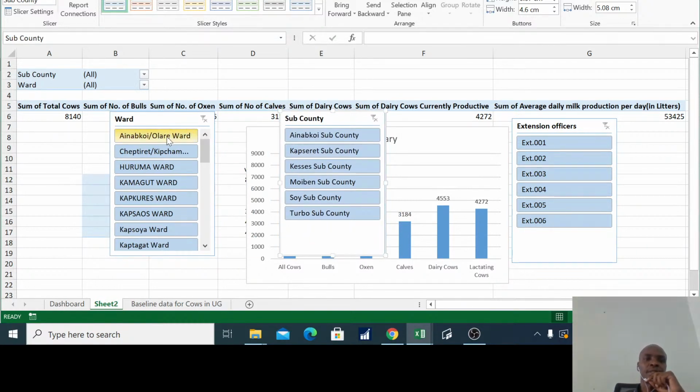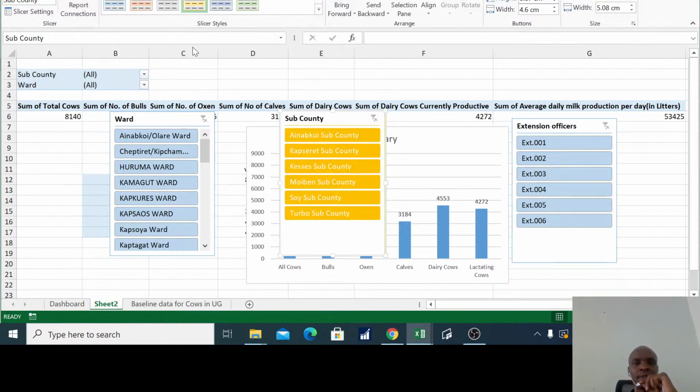So you can format the way you want these slicers. To format them, when you select any of these slicers, you will notice that there is a new ribbon called options. With this new ribbon, you're able to change the colors and maneuver with all those other things.